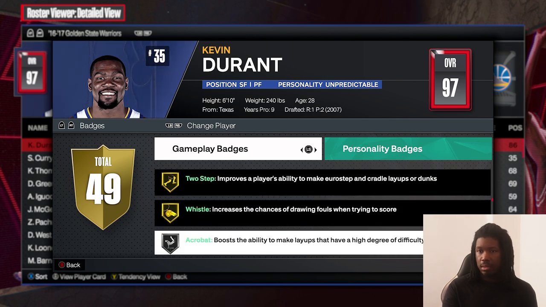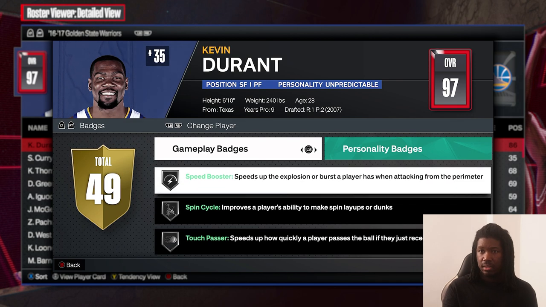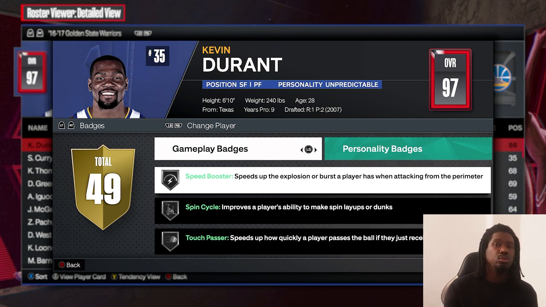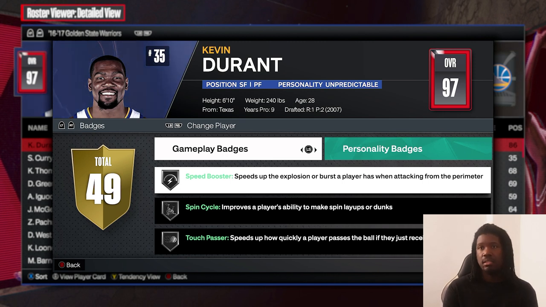KD? Oh man, forget about it. And look, I'm gonna show y'all a secret. Look, Speed Booster, silver. He's able to speed boost off the dribble or hesitation, whatever moves you do, he's gonna speed boost really fast for his height, for 6'10". So that makes him OP. He's on this list.